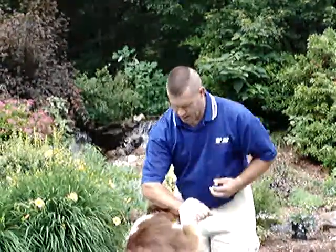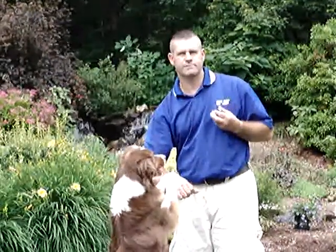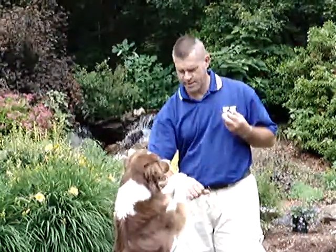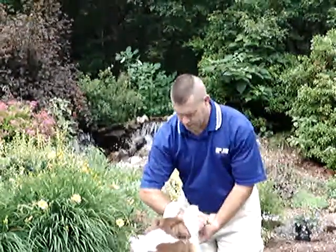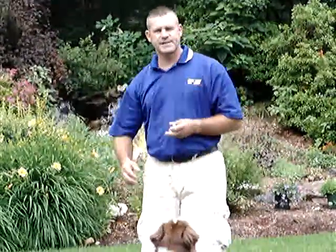Prayers. Now in this case, she took one of her paws off my arm, so I don't want to treat for that. I think she knows this enough that she shouldn't have to do that. Yes. Good girl. Good job. As she's getting better, I'll want to delay that treat again, and I can use the word wait to get her to hold that position a little bit longer.